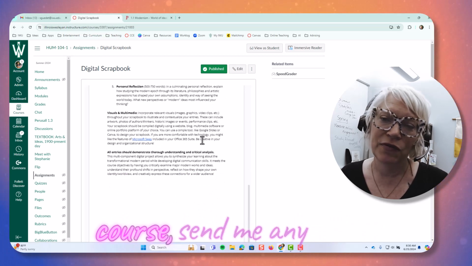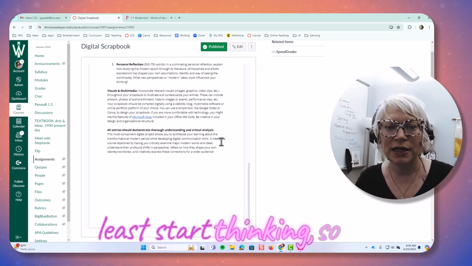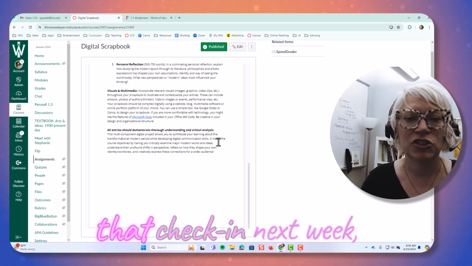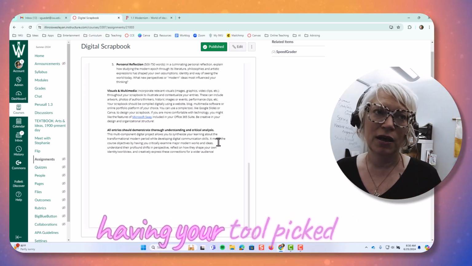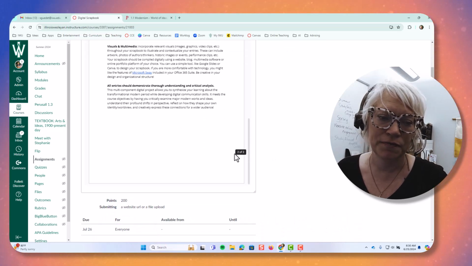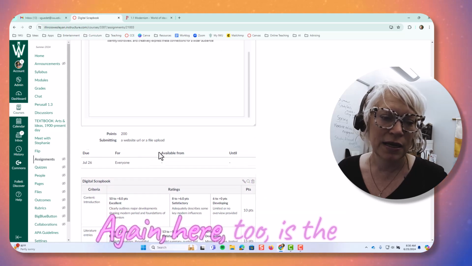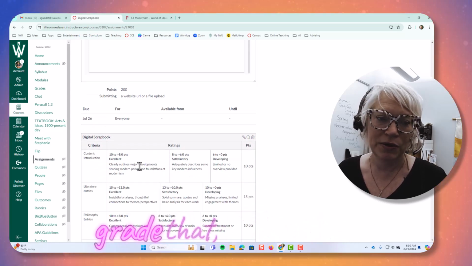But of course, send me any questions that you might have. You'll want to at least start thinking so that you are ready for that check-in next week, probably having your tool picked out and some parts of it done. Again, here too is the rubric that I'll be using to grade that.